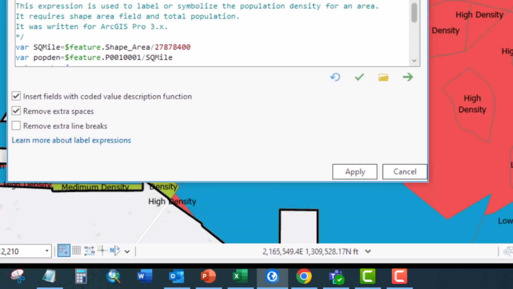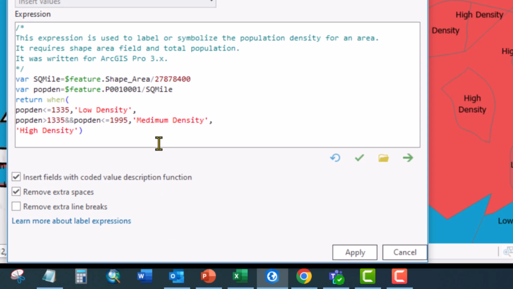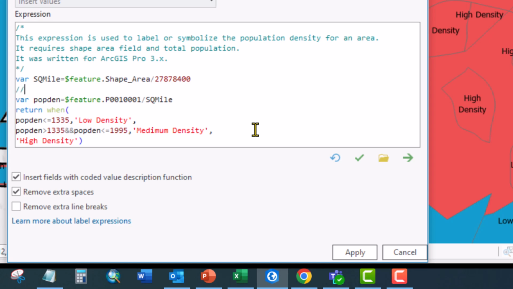Now let's see if I can make this a little bit bigger in here so I can get more space. There we go. So now I want to put in some single line comments that maybe explain what's going on in other parts of the code, like here with what this variable does. I'm hitting that again, slash slash.